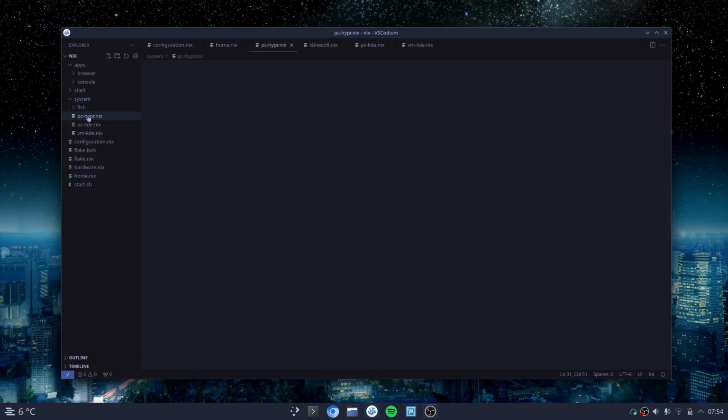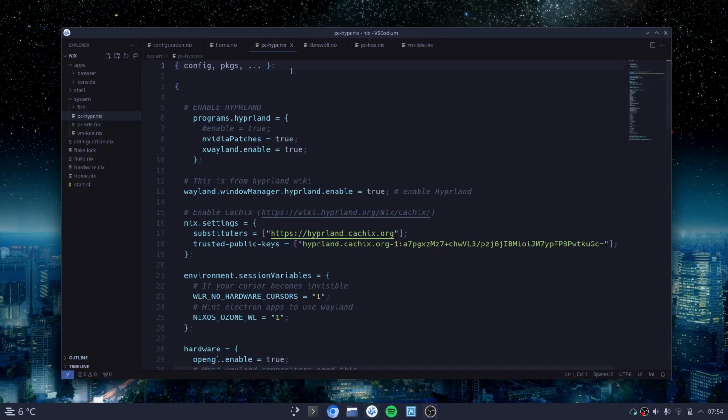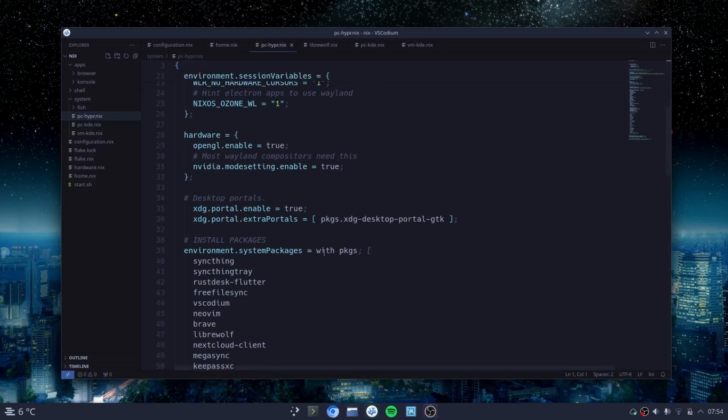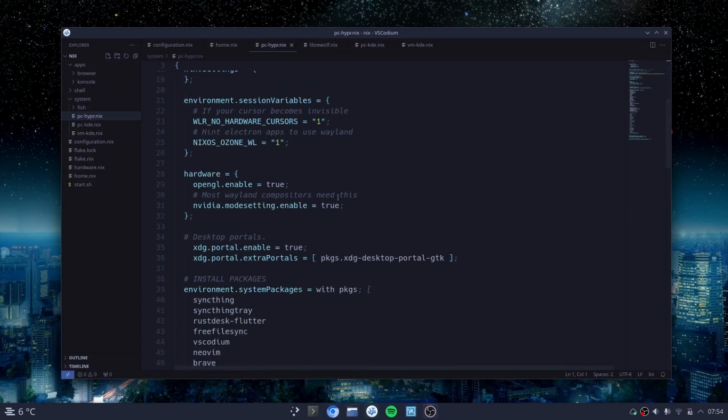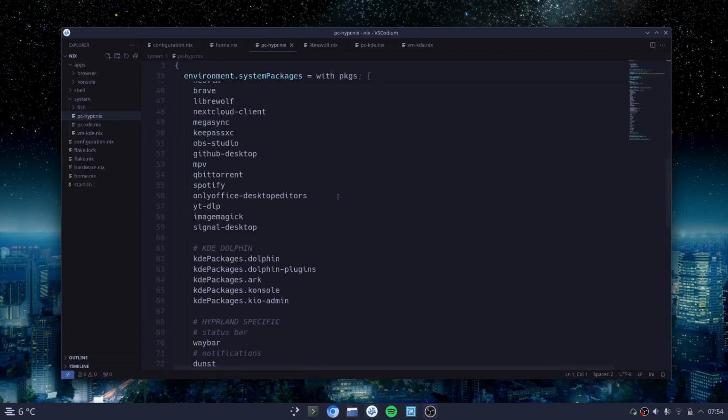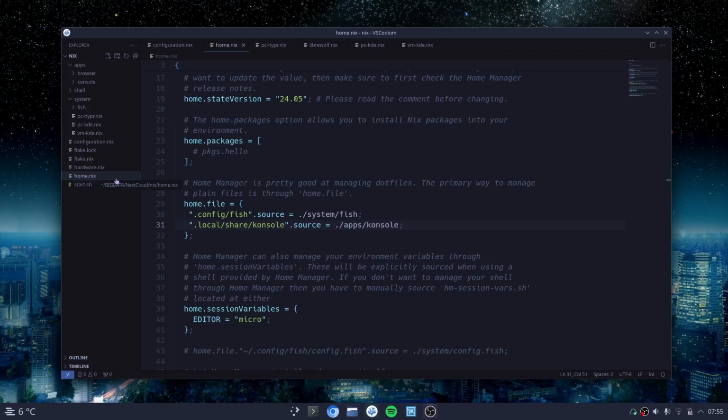So now when I go and install Hyperland, and this is just something that I started writing but actually never installed, all I have to do is add another sort of system file where I describe everything I want to use when I run Hyperland, and then in my home Nix file I just add the folder or files that I want to be transferred in this Nix folder, and that gives me the opportunity to control the whole system, but I will make a separate video for Hyperland.